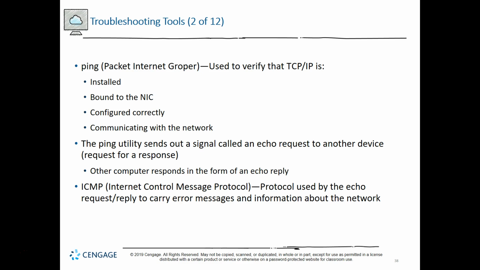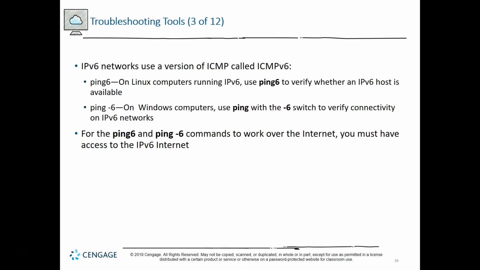So the way it works is something called ICMP, Internet Control Message Protocol. So it's a language that says, hey, you're going to send out data. Well, pings can be used for a lot of other things. So there's really two things that it does. So pings can also be used on a Windows IPv6 machine. So ping 6 doesn't work unless we're running IPv6, but it is a tool that's out there and it's available.